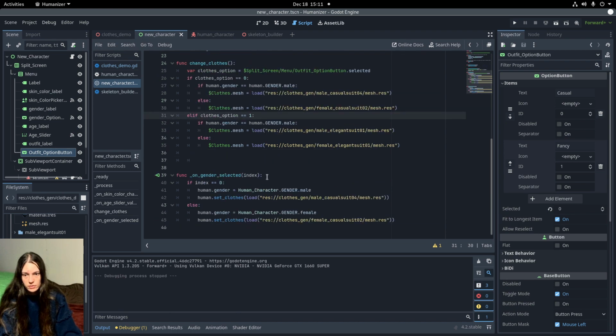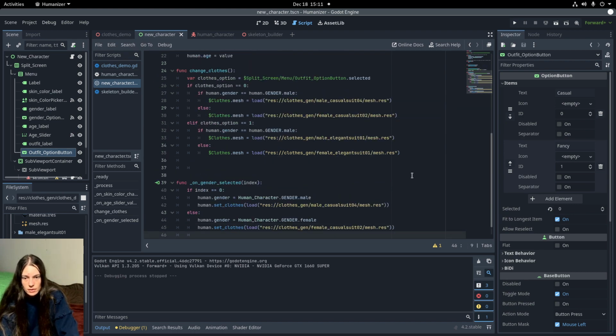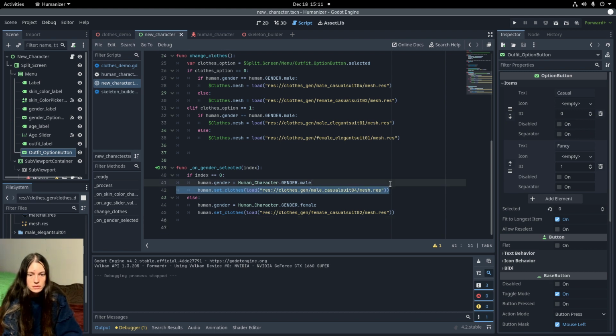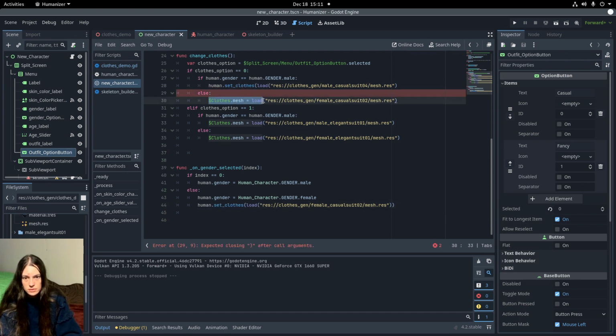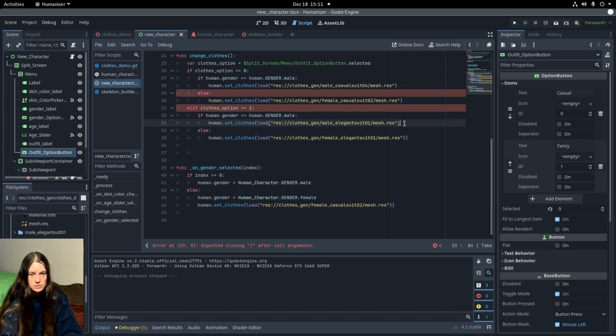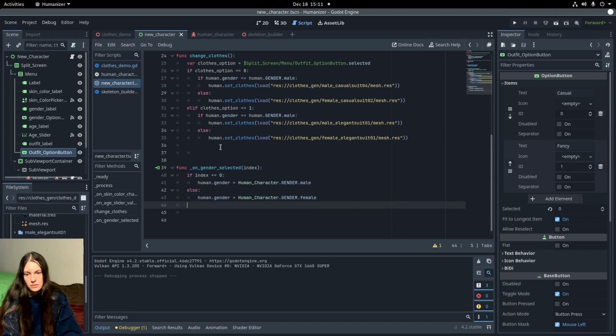So now when you change gender, instead of setting the clothes here and instead of the clothes mesh, I'll call human set clothes. So now when the gender is changed, I'll call the change clothes function.